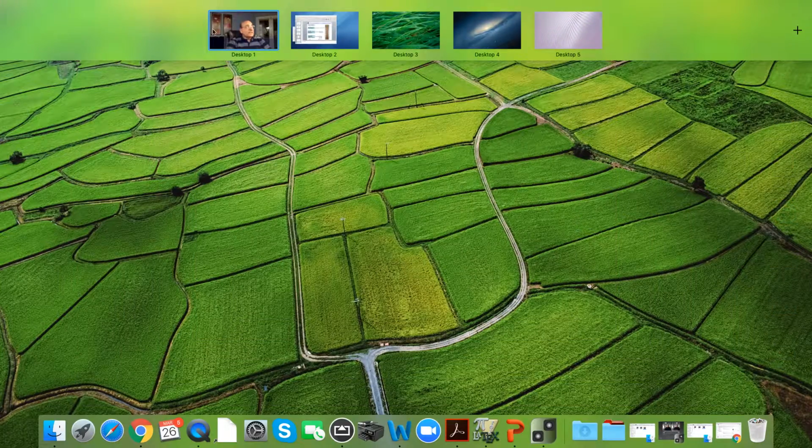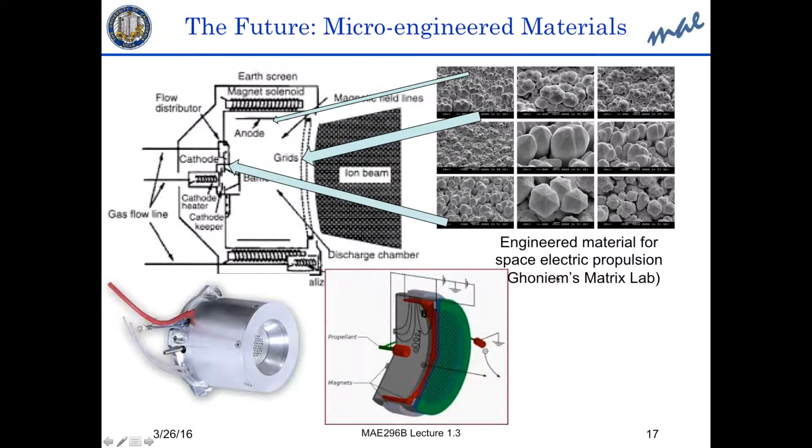So the idea is that we're developing special materials that can deal with high heat flux and also at the same time plasma erosion. So these materials are shown here, and these have microarchitectures that look very interesting. Pillars or pod-shaped or cauliflower shaped. These are materials that are flexible to expand. This is tungsten, for example, that has different shape, tungsten and rhenium. And they were developed for ion thrusters.